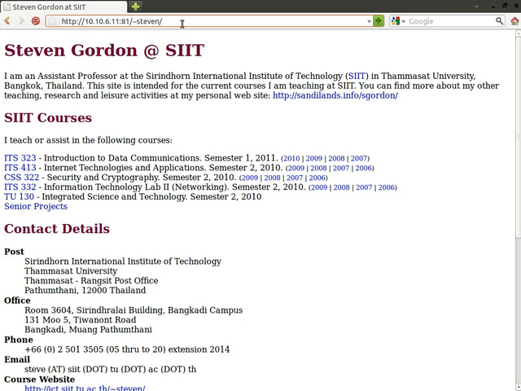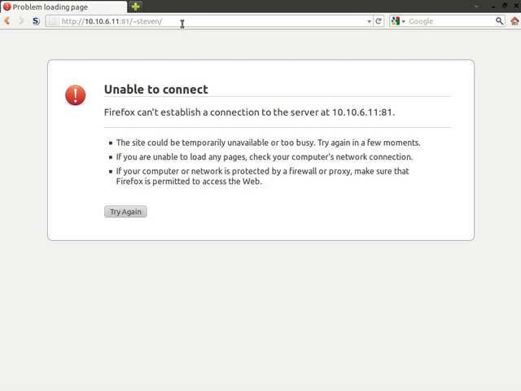Tell my web browser to contact 10.10.6.11 port 81. And that would contact a web server running on port 81. It won't work because there's no web server running on port 81 on 10.10.6.11. So by default, your web browser includes port 80. If you want something else, you need to specify that.